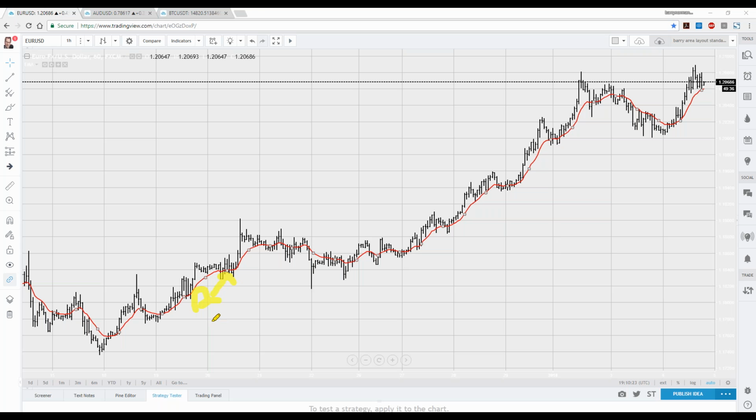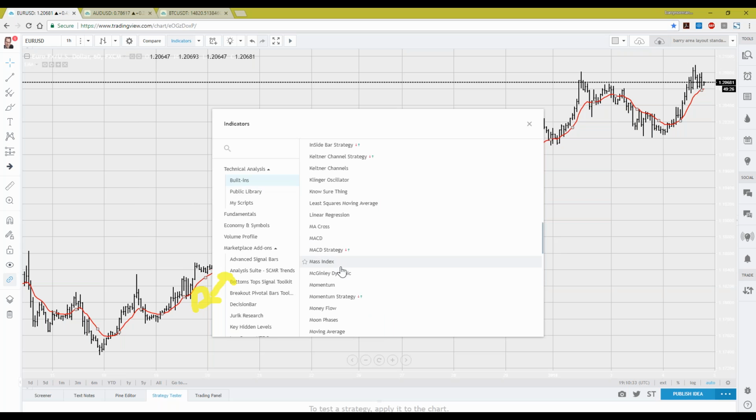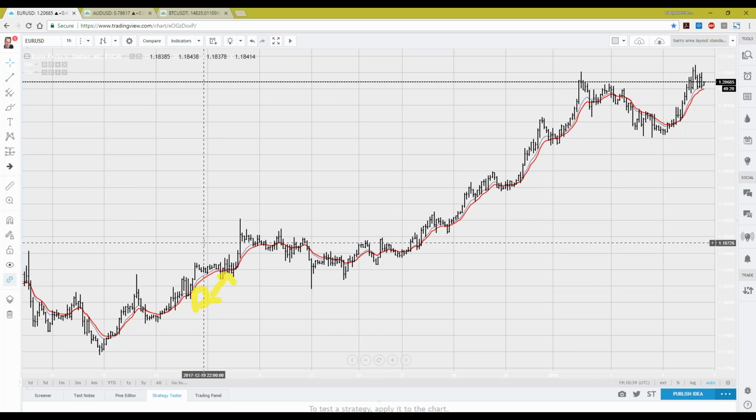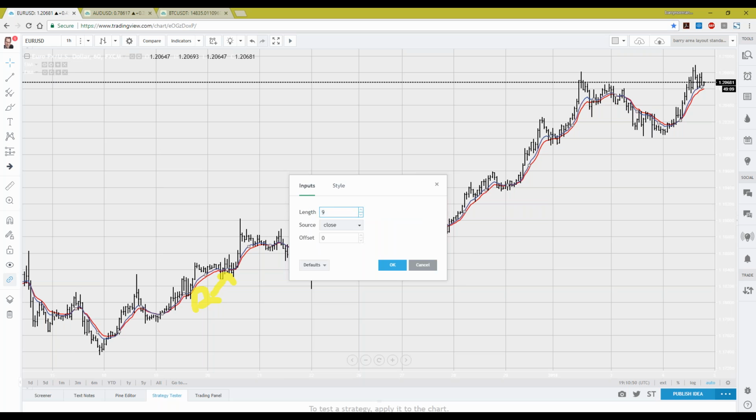We also need to drop on here a second moving average line. So we're going to go up to technical indicators again. We're going to scroll down here to another moving average. Again, exponential. And we have the blue line here, and we're going to change this one. We'll leave this one blue. We're going to make it broader, and we need to change this to a 26.